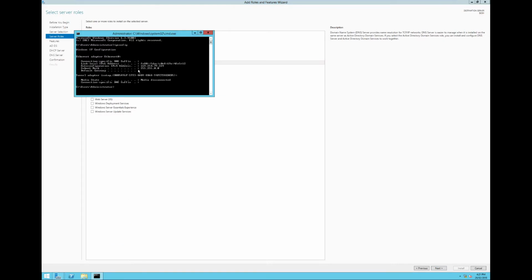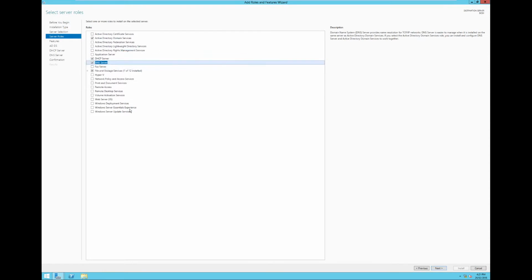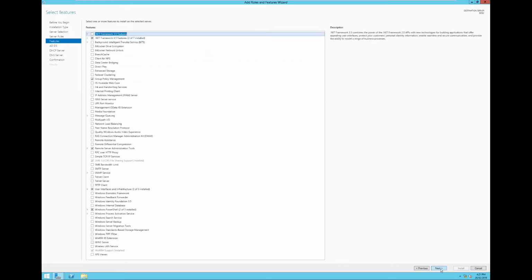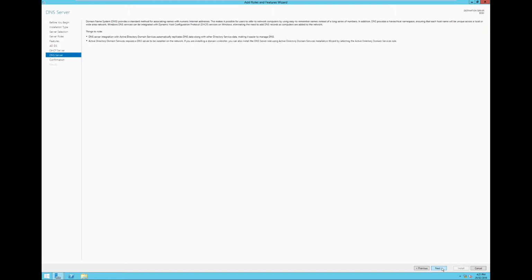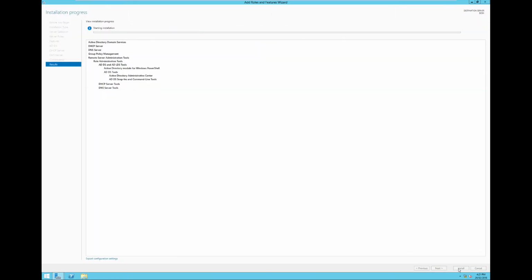As you can see here, we have the 169.254.79.229 address. We're not going to use this at all, and this subnet mask is completely different. So the way it's going to work is, once we've installed these roles, we're then going to move on to the next feature. So we're just going to hit next to all of that and install.